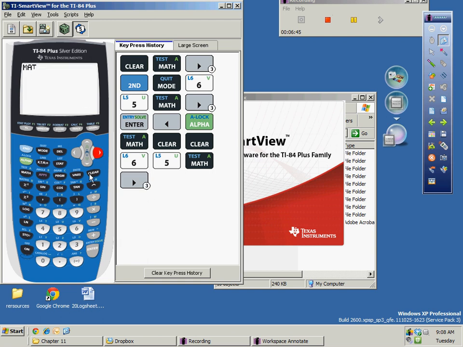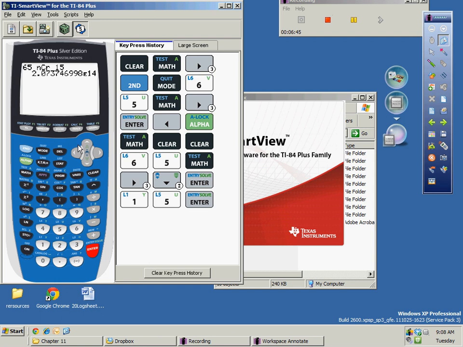and then go down to nCr, which is 3. And then you plug in your 15, is that what we wanted? 60. And then if you hit enter, that's a really big number, 2.07 times 10 to the 14th power. Okay, so that probably wouldn't fit into your calculator if you tried to multiply all those numbers.